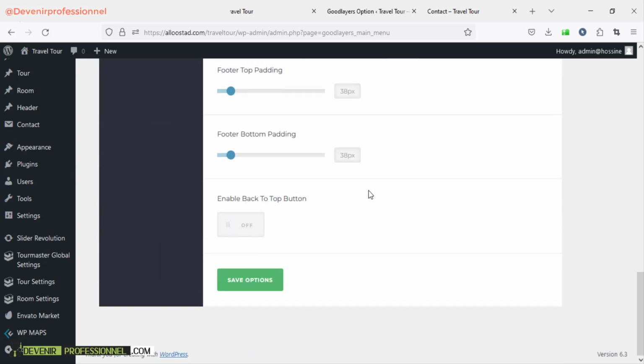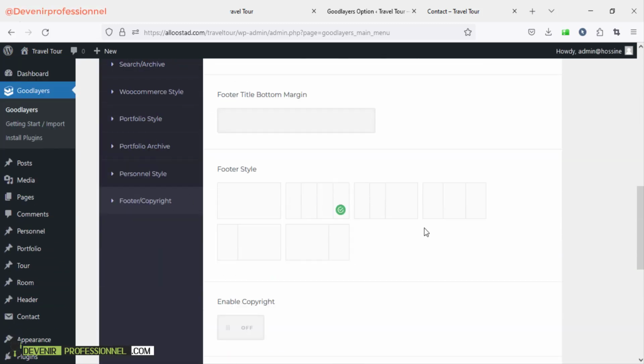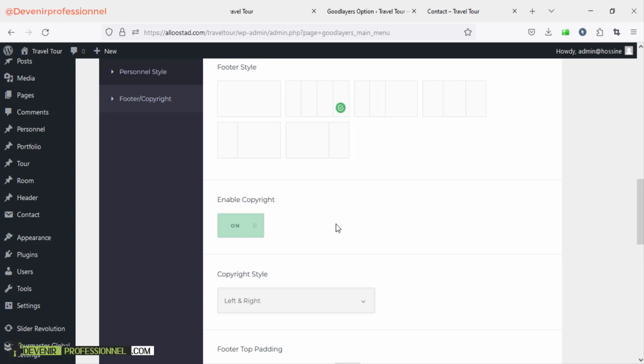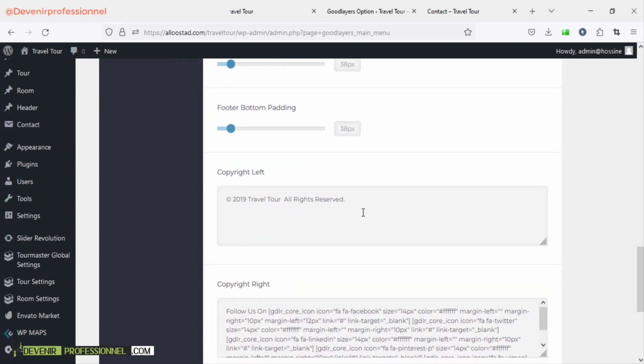So here you need to enable your copyright. So here you need to change this text. For example, at the date, add, for example, the name of your agency or your website. For example, Morocco self booking.